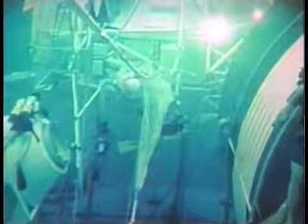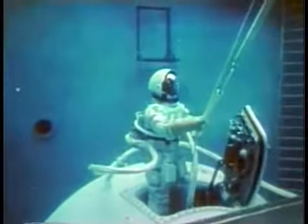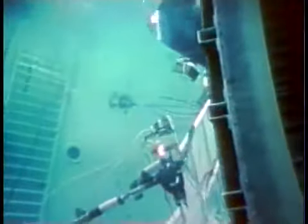Here in the Skylab underwater simulator at the Marshall Space Flight Center, crews practiced extravehicular installation of the sunshade in conditions approximating 0G. As for the solar wings, simulation methods were mostly inconclusive. Little was known about the extent of wing damage at this point, and the crew could only speculate on how best to make them deploy.